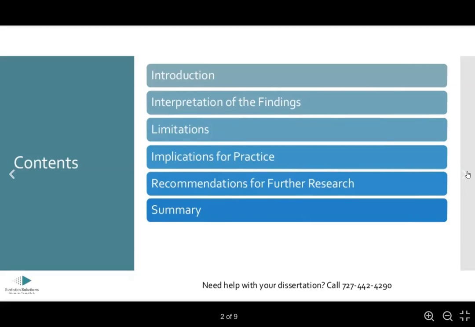This list is pretty comprehensive in terms of what should be included in this chapter, but we always recommend to students to check in with your chair or your reviewers and ask them if they have a template or a checklist of what they require. Some schools will have different requirements, so always just make sure you're checking in with them so that you're including all of the information that they expect, and also not making any extra work for yourself by maybe writing a section that actually isn't required by your school. If you don't have a template or checklist available to you, this list again is pretty comprehensive, so this is a good place to start with your discussion.